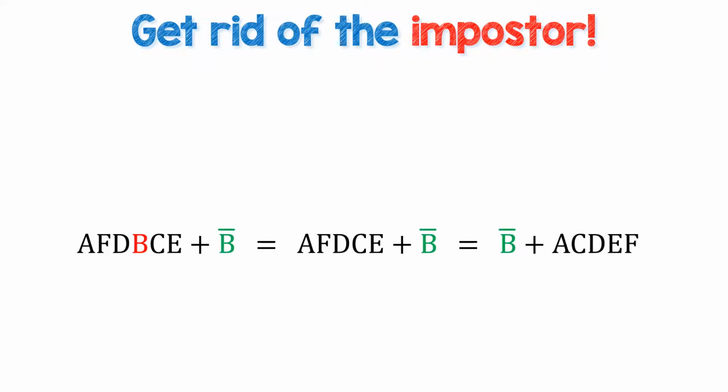You may get an expression written down that's not in alphabetical order, so it's worth writing them in alphabetical order first. So we have A and F and D and B and C and E, or not B. Well, the not B was happy on its own and it has its imposter in the ANDed term, which is the B. So we get rid of the B term. So this is equal to not B or A, C, D, E, F when written alphabetically. And I'd recommend always writing them alphabetically unless you forget, because it's much easier to compare the different expressions when they're written like that. So that is the absorption law.